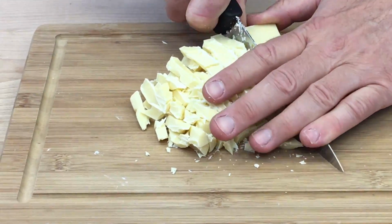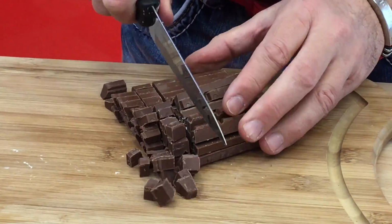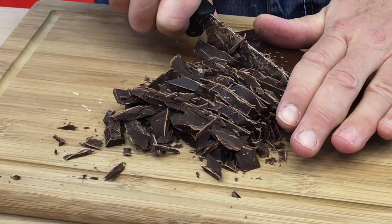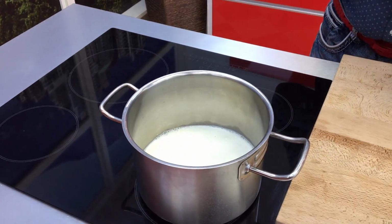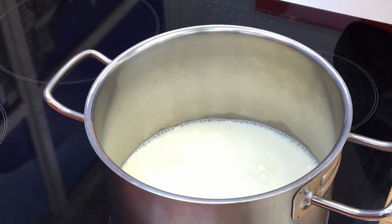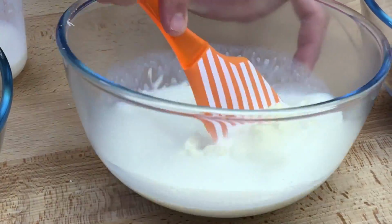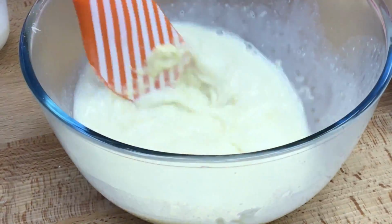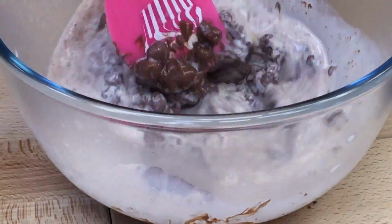Then I will cut each chocolate into smaller pieces. This will help the melting process, and I'll put each chocolate in a different bowl. Now is the time to heat up the milk. Either you can do it on the stove or in the microwave. You bring it to a boil, and then you divide the milk into 3 equal parts, and each part you add to a bowl. Mix well until the chocolate melts.